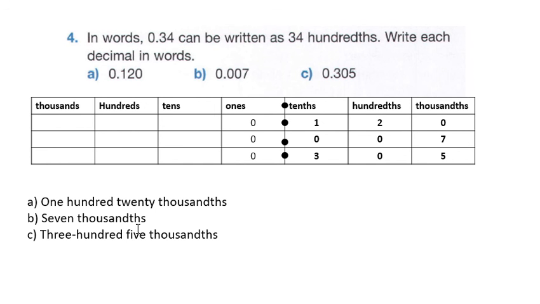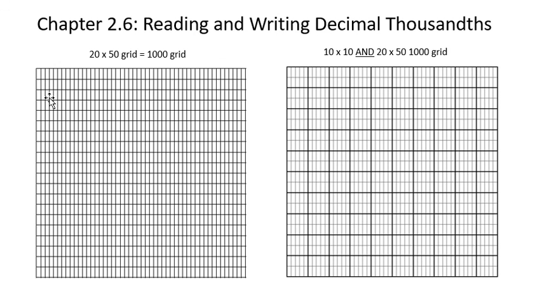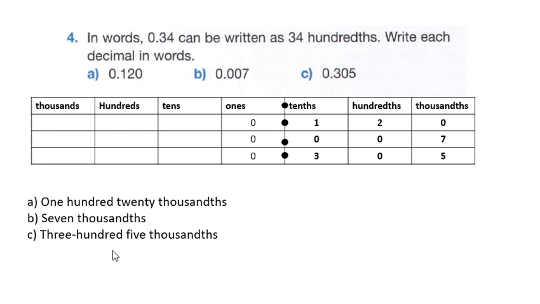And lastly, 305 thousandths. So I have here my 0 decimal, 305. 305 thousandths. So if I went back here, I would need 305 of these small little rectangles. But I know that every one of these rows has 100, so that's 100, that's 200, that's 300, 301, 302, 303, 304, 305. So it would be 3 full rows plus 5 of these little rectangles here. And that's written right here, 305 thousandths.